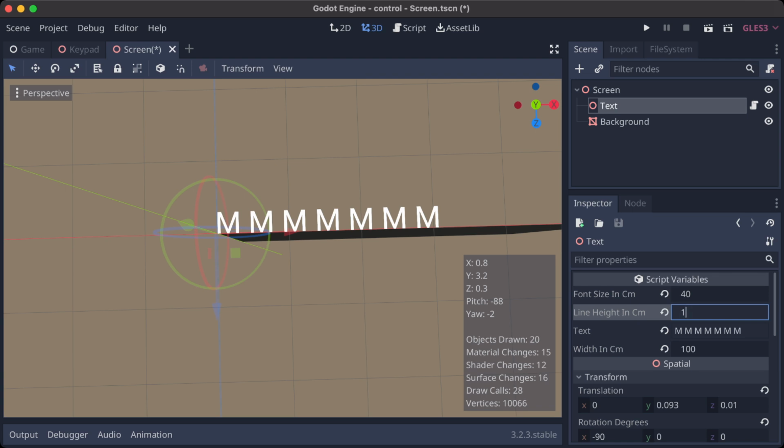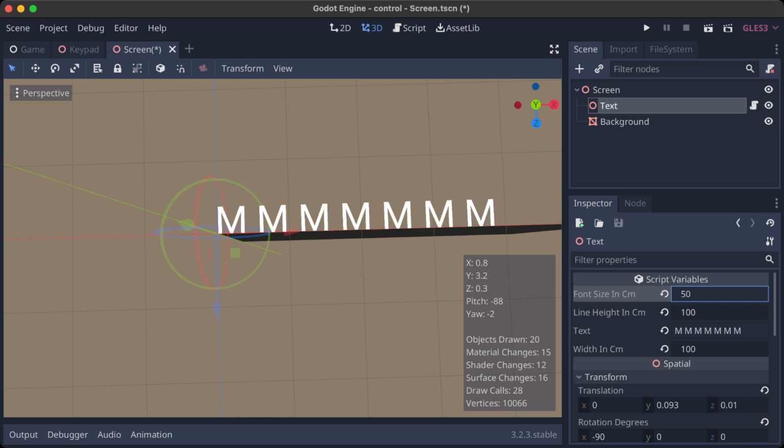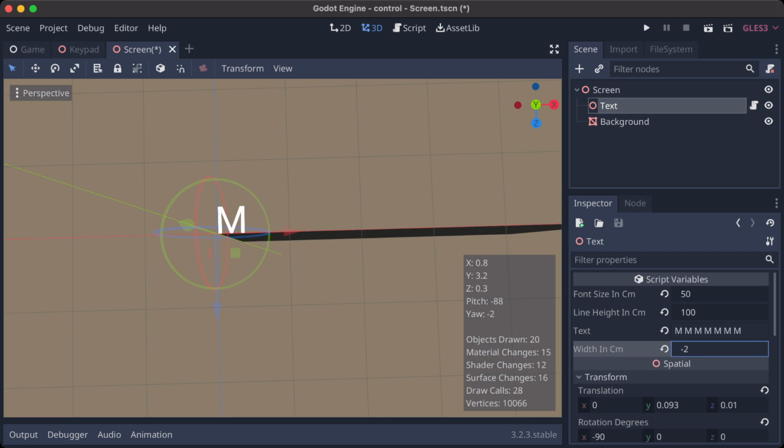Line height, go to 10, looks about right. 50, it's about halfway there. All right, so this width, is it off by like a factor of 100? Oops, -2. Oh, that's an interesting use case I never imagined.